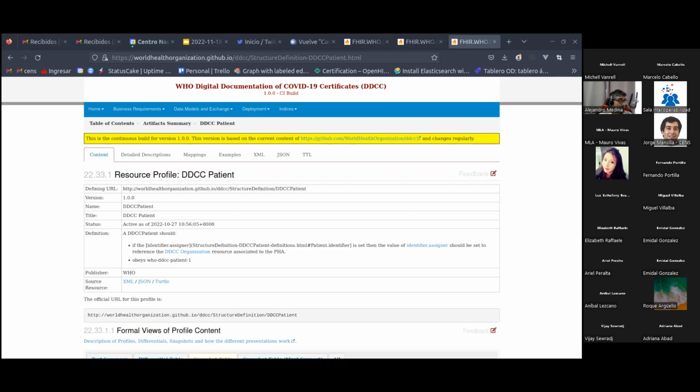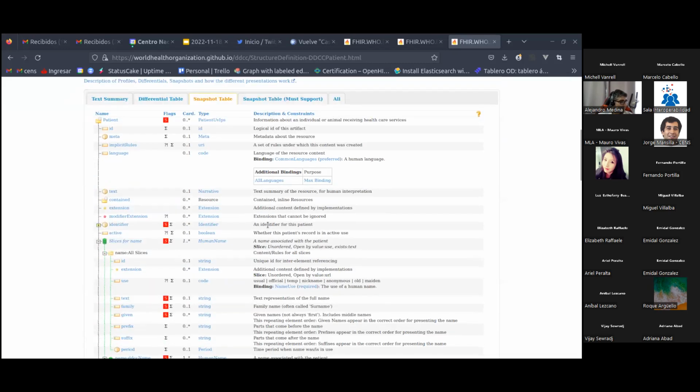The 2 extensions that I put as an example are mandatory. So if I put those, I couldn't put anything else. We could say it's closed. And then, based on the rules of the structure definition, I could eventually limit the profile to do exactly what I want and not accept any additional data.